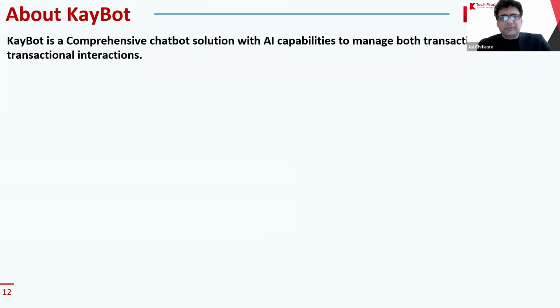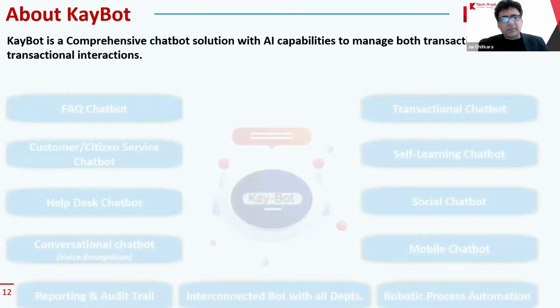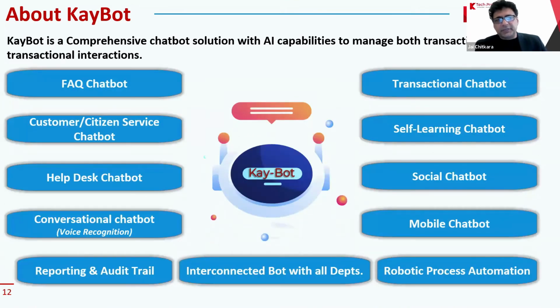If you're in the finance department and you want to know about your purchase orders, or the requisitions which you had placed, you can ask Kbot what's the status of that requisition, and it can tell you the stage where it is at. That's the speed Kbot can provide for you. These are some of the things I was mentioning earlier: the FAQ type of chatbot, your customer or citizen service type of chatbot. So it is one single chatbot, one single framework, but many uses.